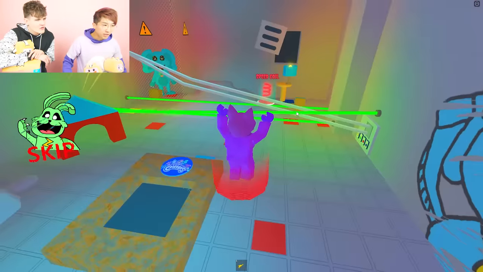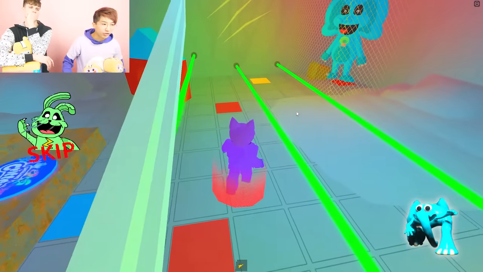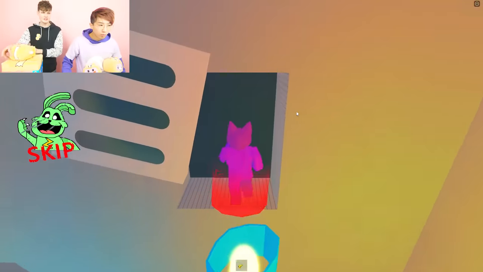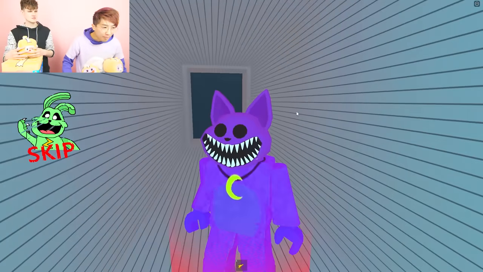You know who Bubba Bubba Fant reminds me of? Coach Pickles from Garten of Banban Chapter 6. You're right, guys. We'll put a picture on screen of Coach Pickles. They do look very similar. They're both blue elephants. We jump up here and then in the vents. It's Catnap in the vents.